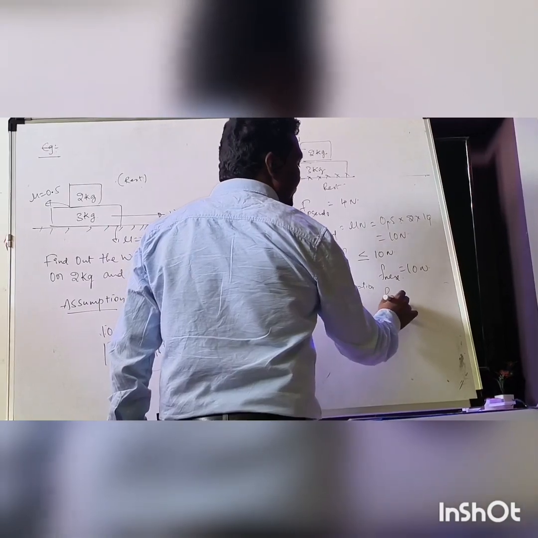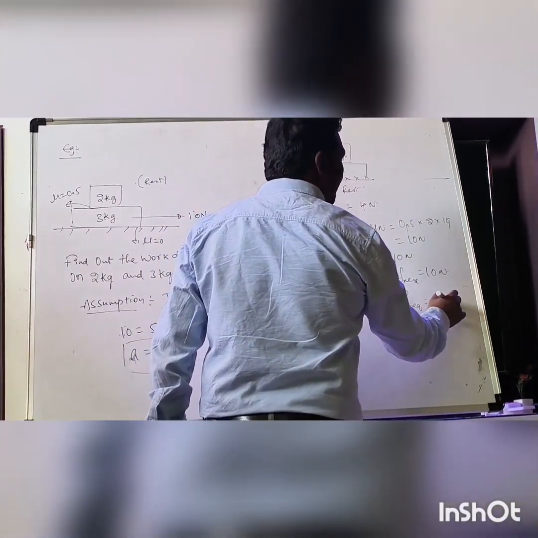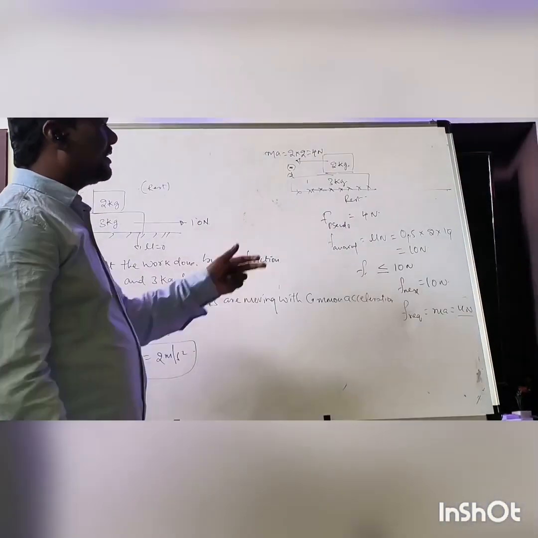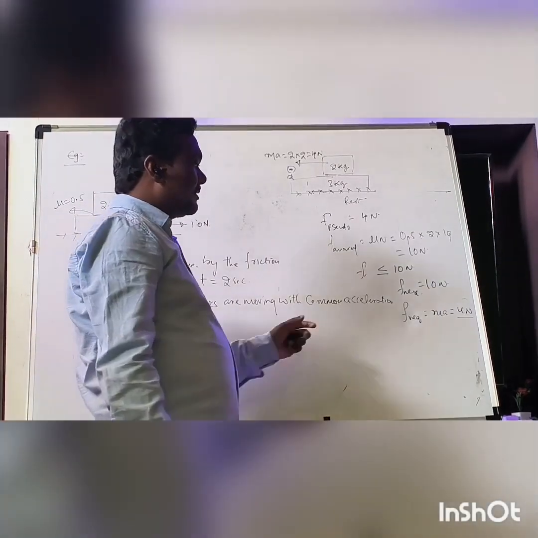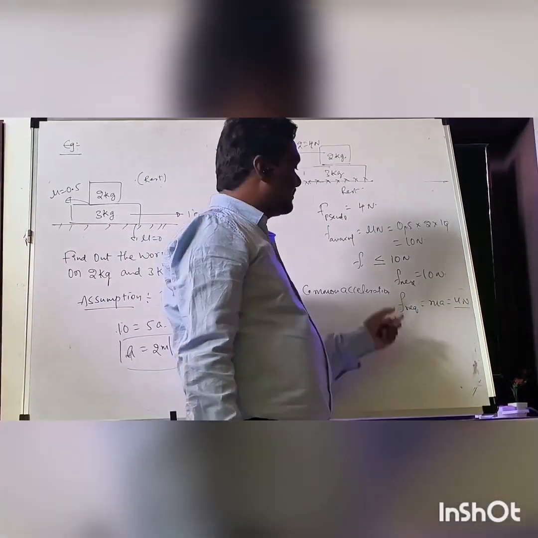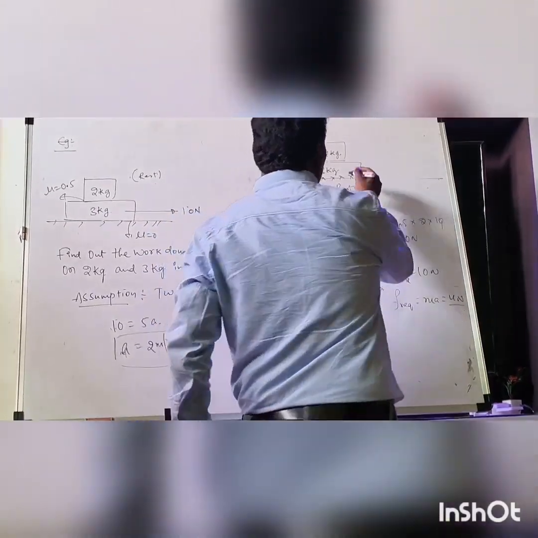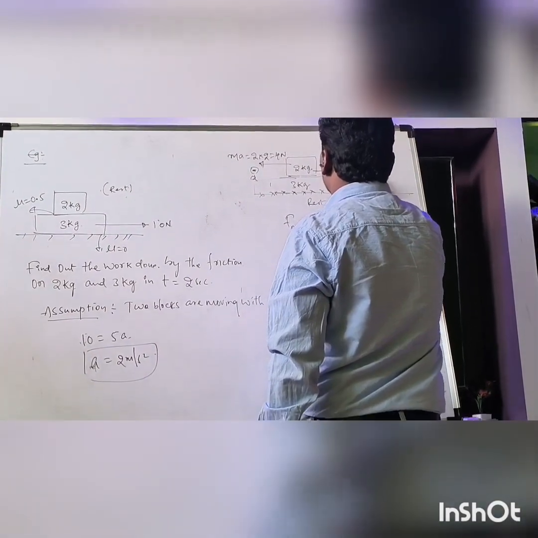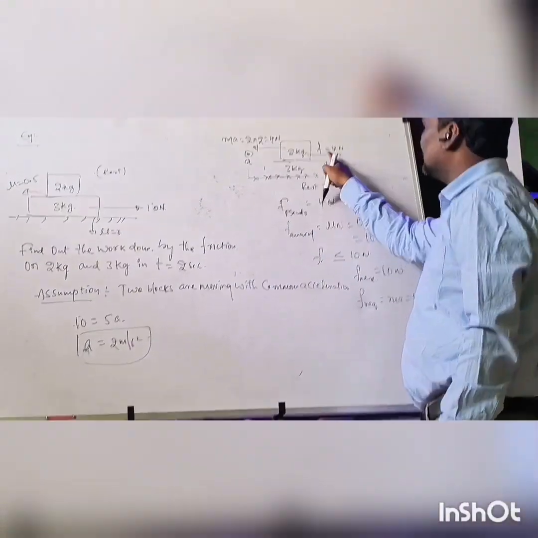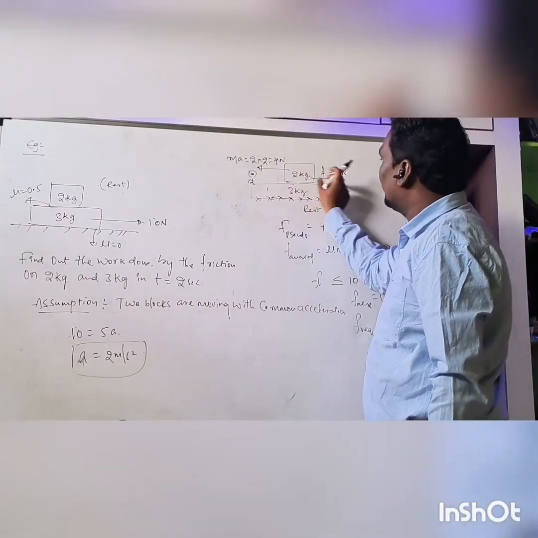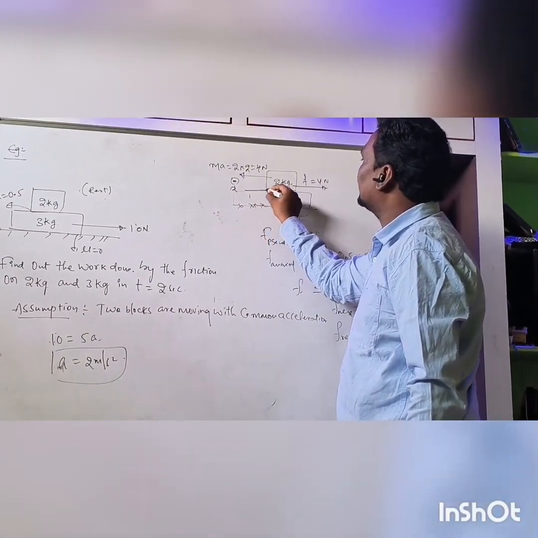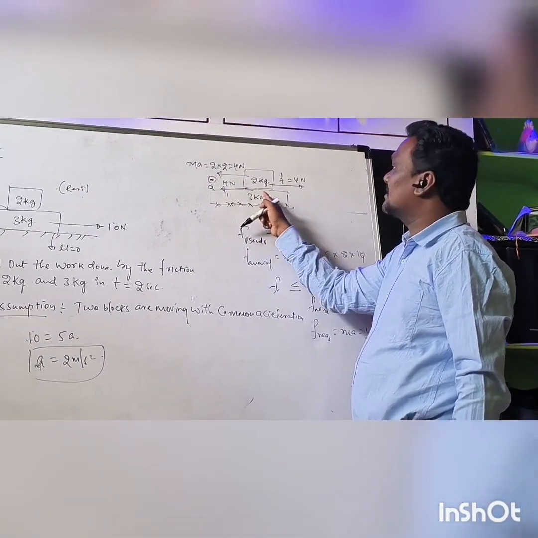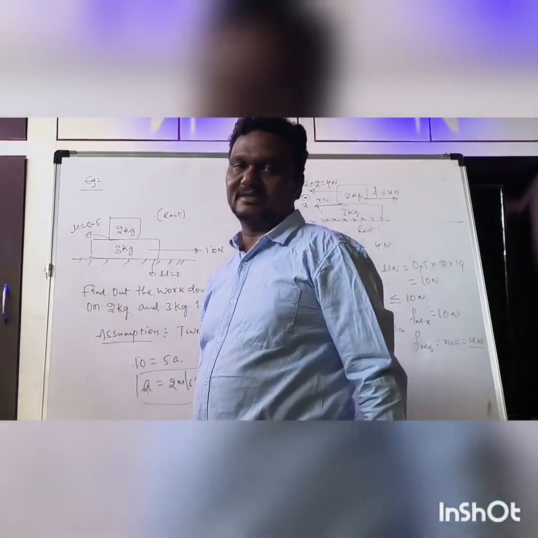And what is the required friction for me? That is nothing but ma, which is equal to 4 Newton. So the required friction is 4 Newton, and the maximum friction I have is 10 Newton. Then obviously it will become self-adjusting. So on this 2 kg, friction is acting like this, 4 Newton, because it is self-adjusting. The actual limiting friction is 10 Newton, but it adjusts. Here the friction direction is like this, and by action and reaction, the friction direction here is like this. So 4 Newton force is acting here, and 4 Newton friction is acting there. Therefore there is no relative sliding between them.